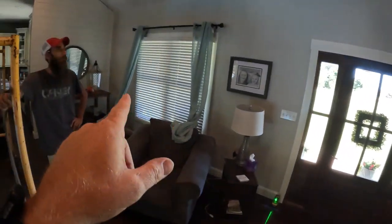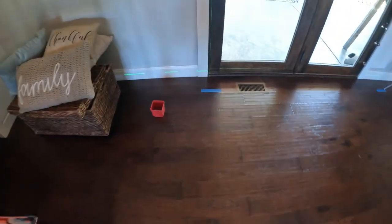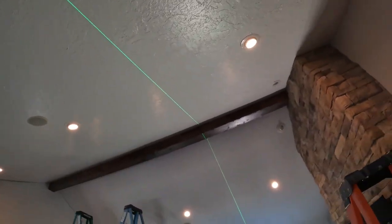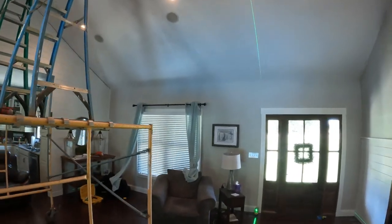All right, so we took the whole length of the room and divided it by 3. And that will give us our equal points to where our beams need to go. So once I measured and found my point, which I just marked with blue painter tape, we set the laser up. I came over off this wall and measured the same measurement. And now we have the laser line that we can put our brackets to.